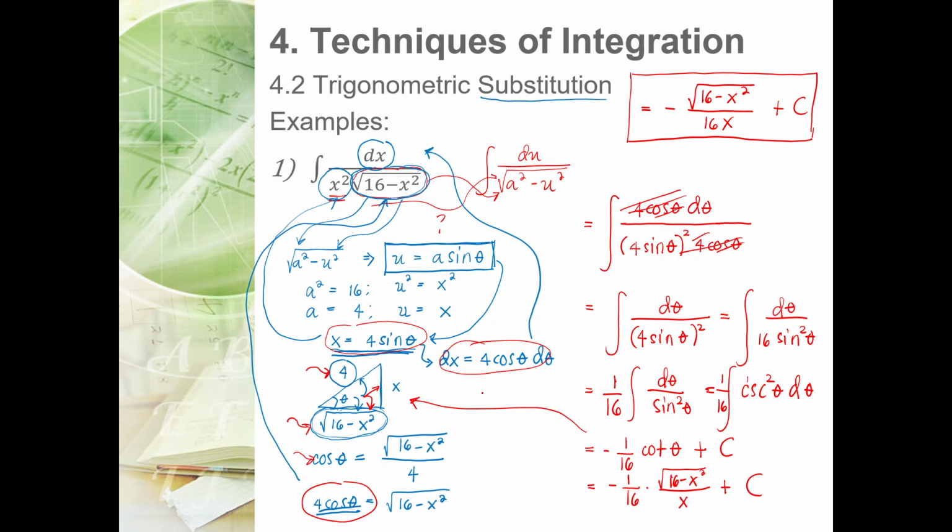After determining the possible trigonometric substitution for the radical expression, we determine the derivative of the formula. So that you don't forget, just derive it immediately right after determining the formula. Then after deriving, you create the right triangle. Okay, do you have questions for the first example?